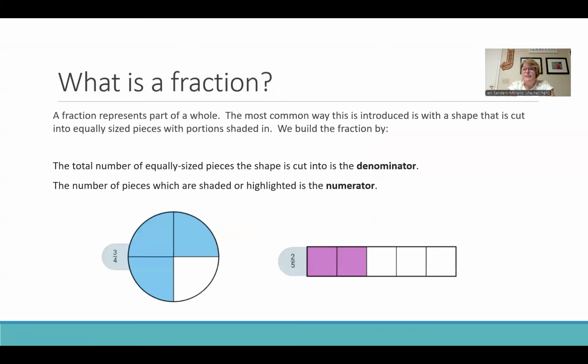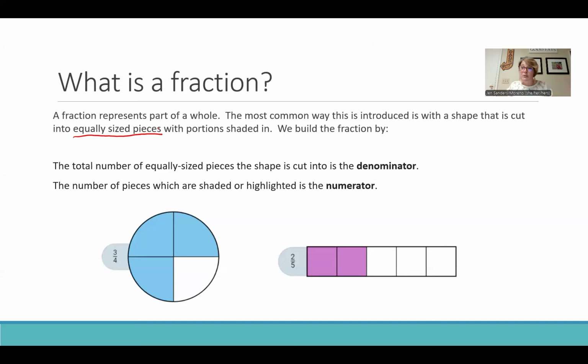What is a fraction? A fraction represents part of a whole is typically the way that we start. So usually this is introduced with shapes that are cut into equally sized pieces. Oh my gosh, that part is probably the most underrated piece of this: the students need to understand that they're supposed to be equally sized pieces. Now, what I say supposed to be is that when your students are drawing them by hand, it's hard to get them exact. But hopefully they've all experienced having a slice of cake that was smaller than someone else's or a slice of pizza that's smaller than someone else's. And in this instance, we want them all to be the same.